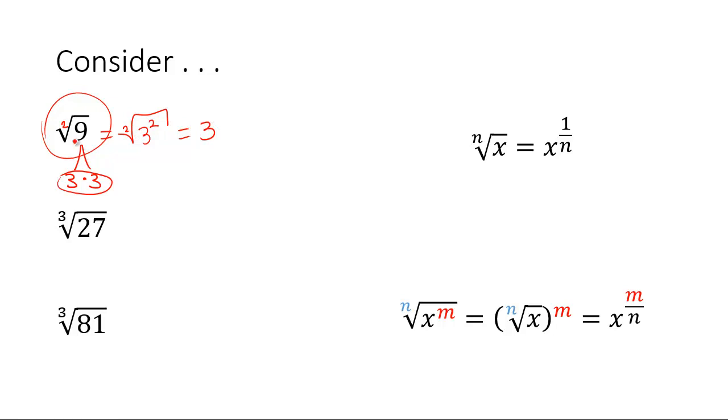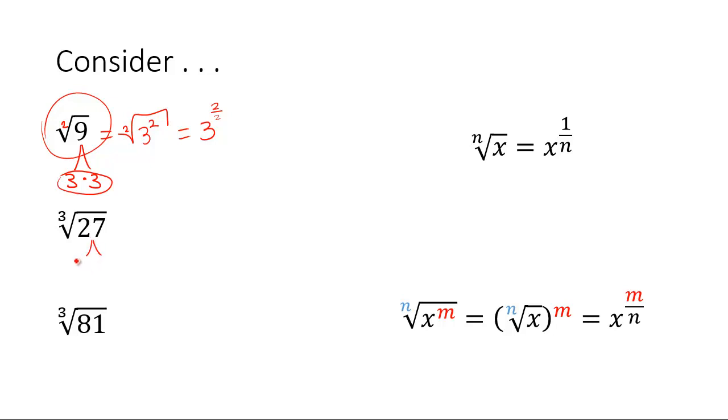So essentially, when you look at it, we're actually looking for pairs of factors. It's as if this square root is saying, how many pairs of factors do you have? And so you could actually see this as 3 to the power of 2 divided by 2, in the sense that we're looking for groups of 2 out of the 2 that we have. Now, this is a little unclear here, so we'll look at a few other examples to make it more clear.